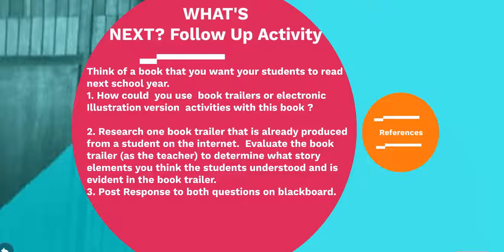The second activity would be researching one book trailer that's already produced by a student on the internet. Take the time to evaluate the book trailer as the teacher. Determine what story elements you think the student understood and is evident in the book trailer. Then you will post your response to both questions on Blackboard.